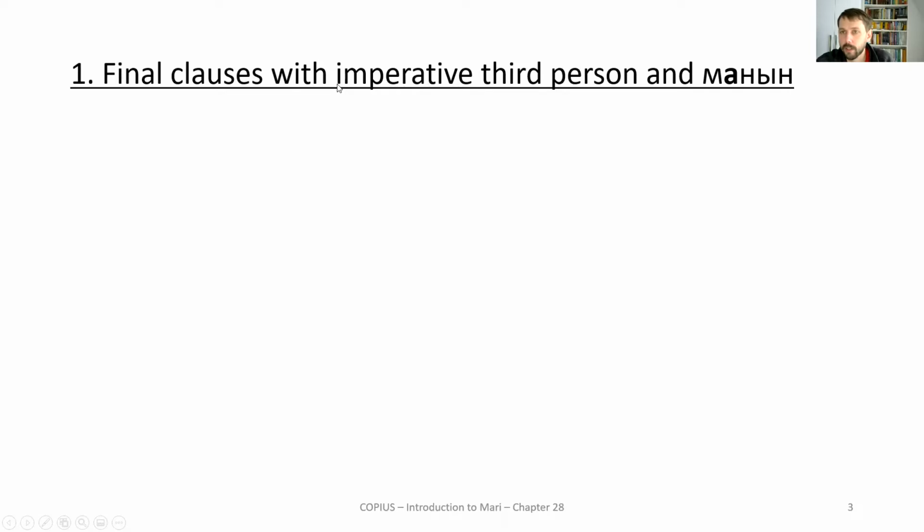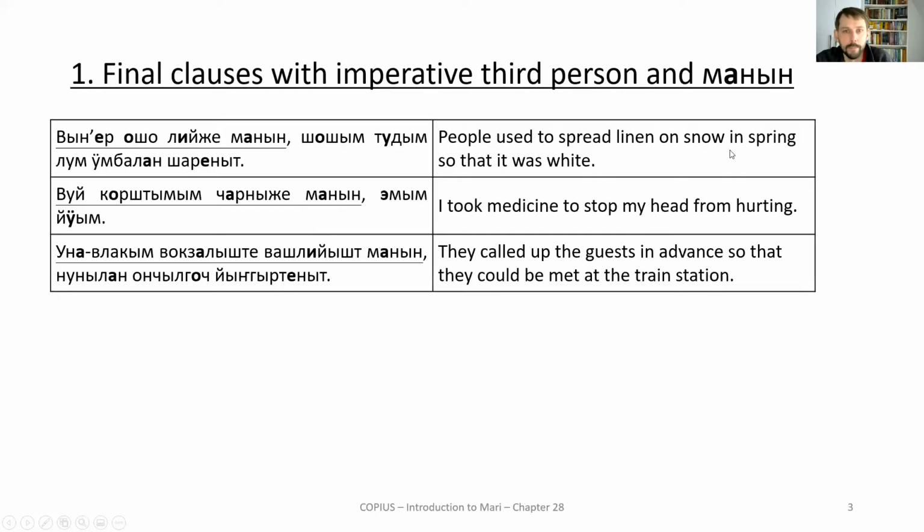Last week, we saw the imperative third person plural, and now we're looking at final clauses created by the imperative third person. Sorry, not first person, third person plural. Single can be singular or plural, together with mannen. So yeah, it's what it says on the can. It's fairly straightforward. If you use the imperative third person plural together with mannen, you can indicate that something is done for something to happen.